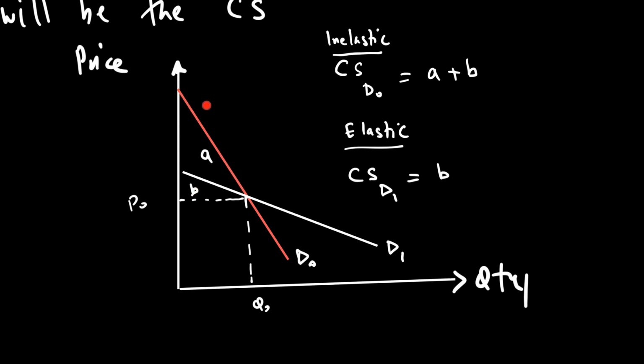Why? Because we're willing to pay much more. This is the case when there were no contact lenses. A lot of people who were wearing glasses do not have any options. They were willing to pay much more. But when the contact lenses came about, demand became elastic. People were willing to pay much less. So for the same price, consumer surplus went down to area P only. So lower the elasticity, higher will be the consumer surplus, and vice versa. Higher the elasticity, lower will be the consumer surplus.